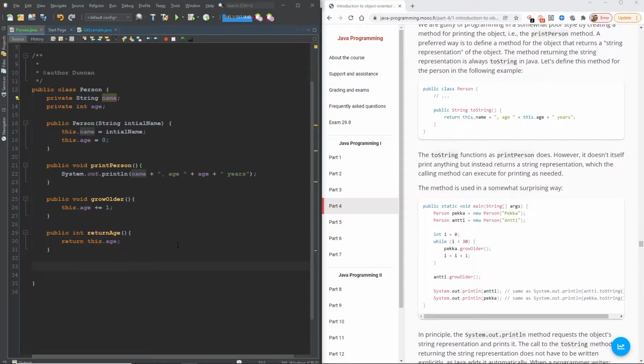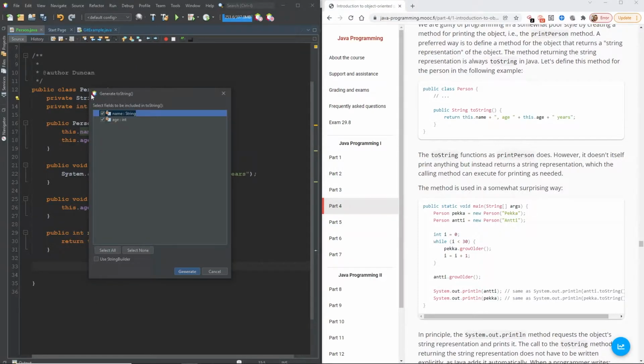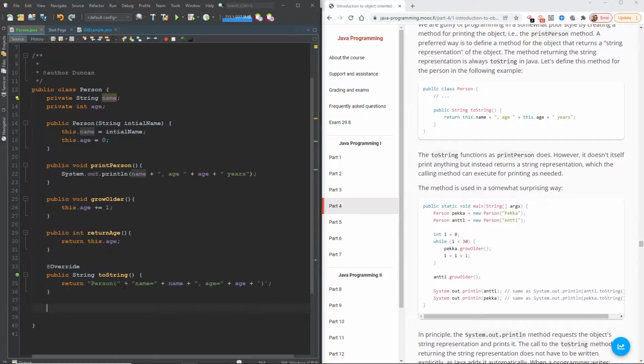So interestingly, the toString method is a pre-populated one, and then you can add in whichever variables you want to add in. So if we click generate, there you go, it comes up like this. We'll need to change it slightly, but if you've got a really big class, potentially it could save you quite a bit of time. So let's see, what did they do?